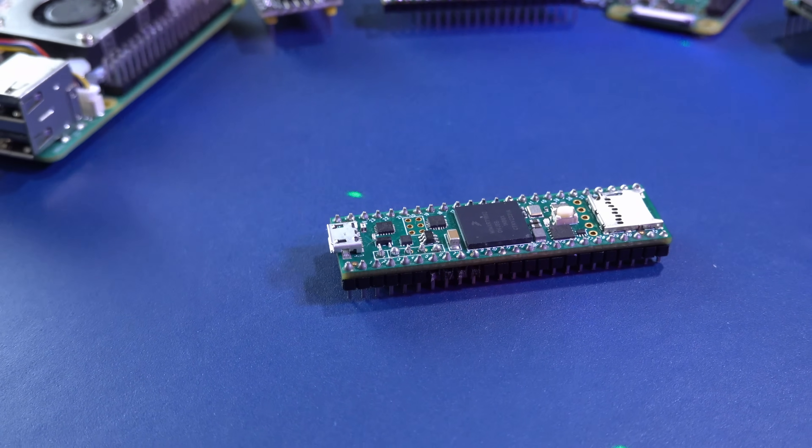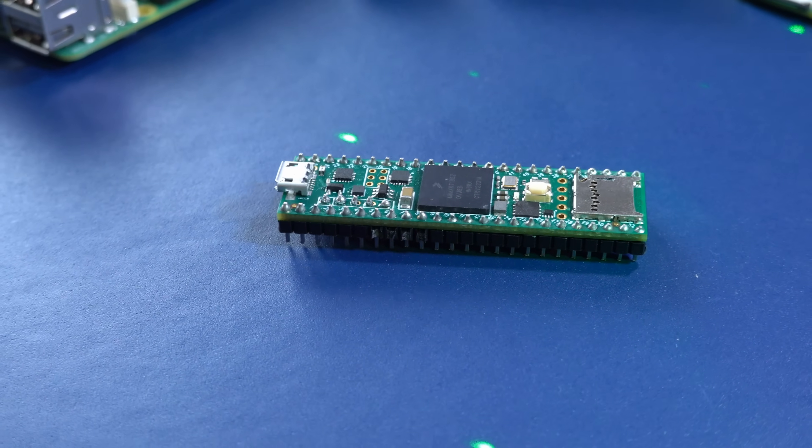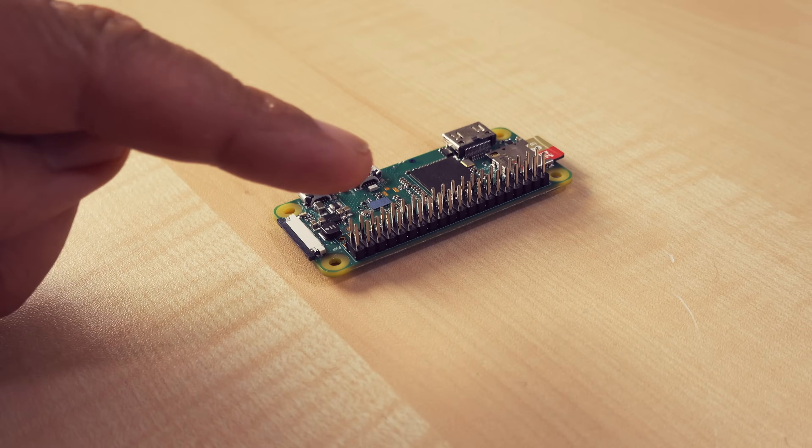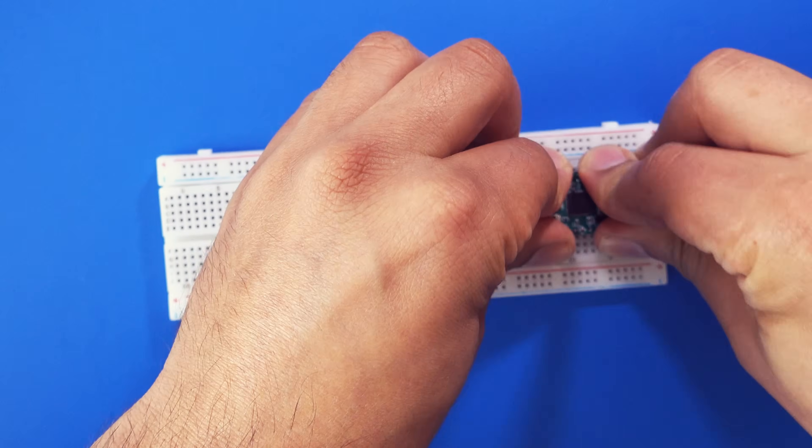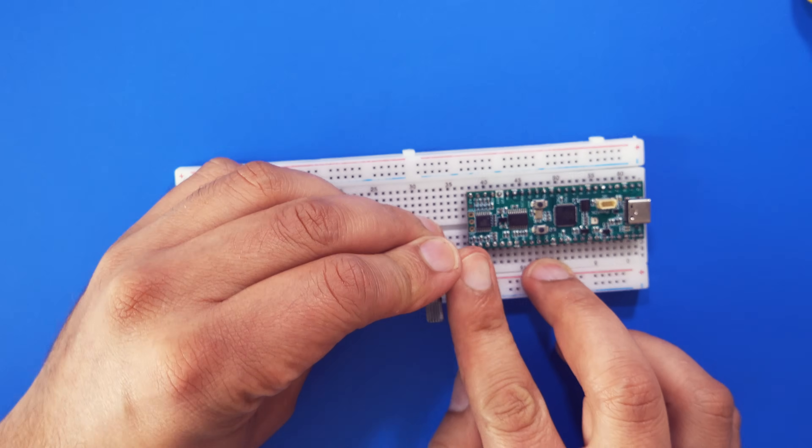So speaking about microcontrollers — and this is something I know very little about — there seem to be a ton of them on the market with different names like Raspberry and Blackpill. Microcontrollers or SBCs are basically very small computers that don't have sound or graphics cards, but instead come with GPIO — General Purpose Input-Output — which is a row of pins or holes you can solder or connect electrical components to.